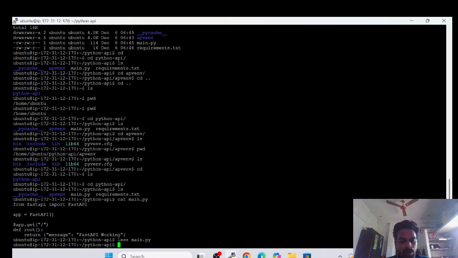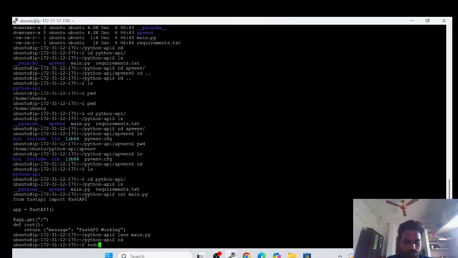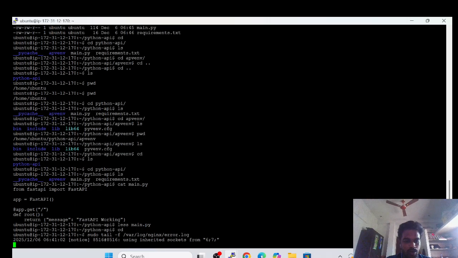Okay. So last we have tail, right? Tail is basically used to monitor logs in real time. Let me show you that. It is used to monitor the logs, right? tail -f /var/log/nginx/error.log.